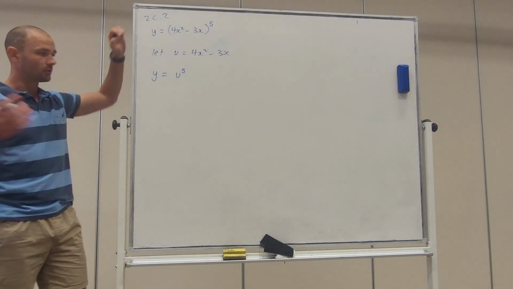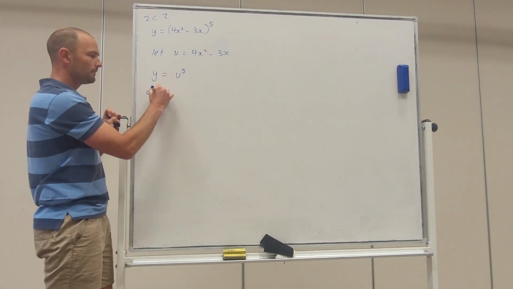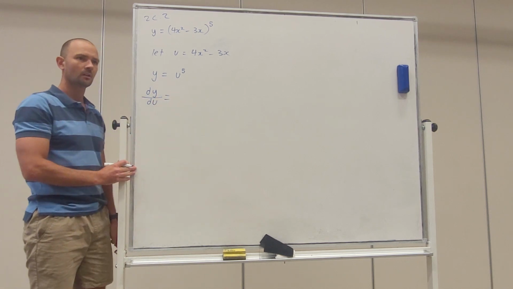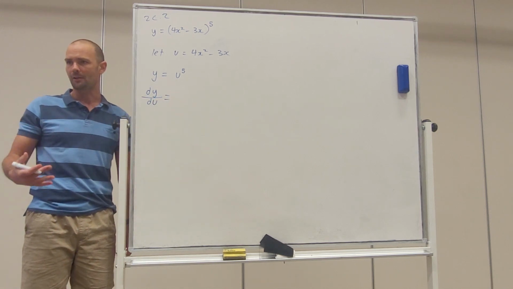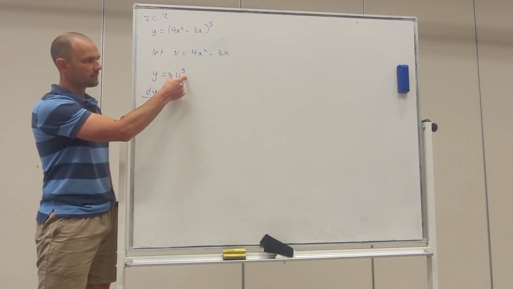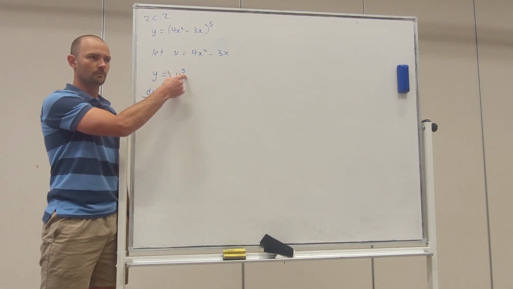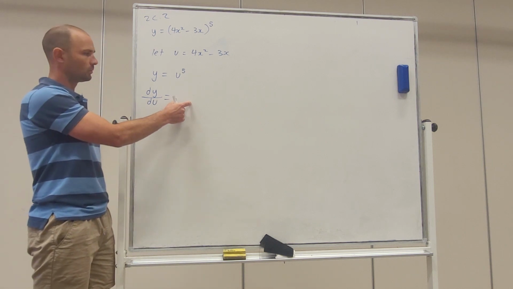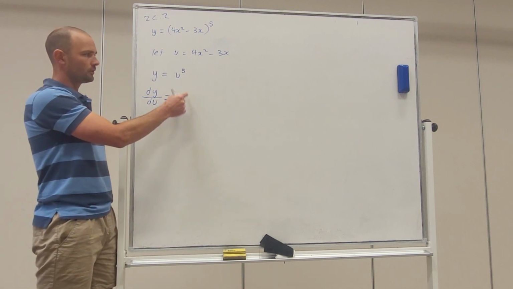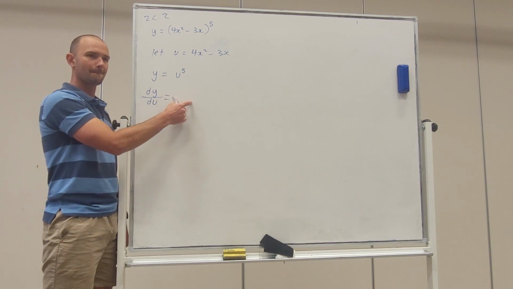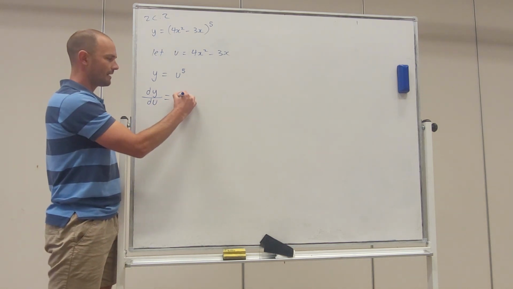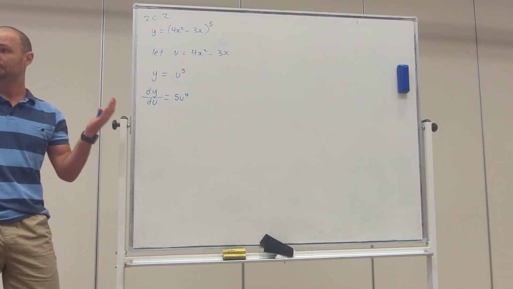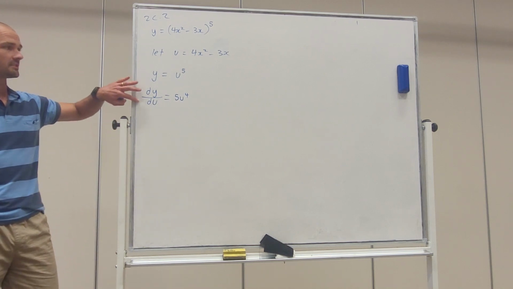Now what I'm going to do is write here the derivative of y with regards to u. Just like how we would have dy on dx, here I'm going to differentiate this, but with regards to u. Anyone want to have a guess? Using the power rule, 5u to the 5 is going to become 5u to the power of 4. Very good. Everyone okay with that? We're just differentiating with regards to u.